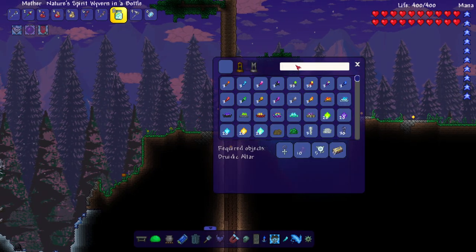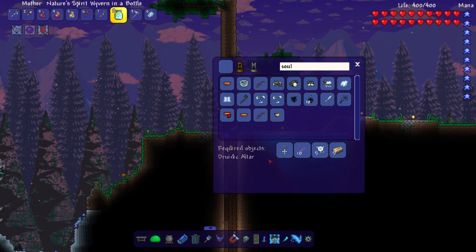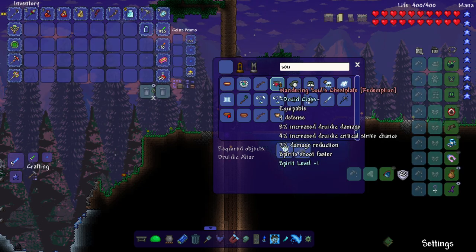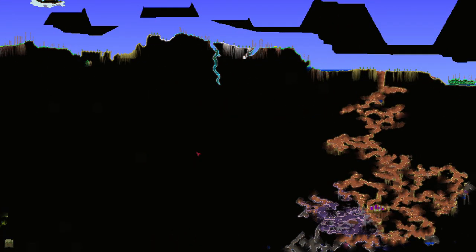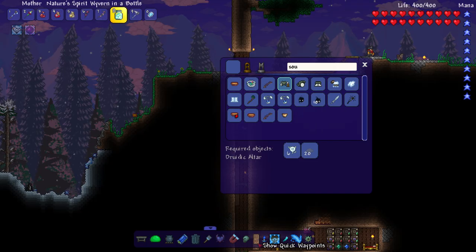But you know what we can try and get our hands on? Because I do need to capture a soul in a bottle right here. Wandering souls. Which means we need to kill pixies. Okay. Shouldn't be too bad, I hope. We still don't have a mount.